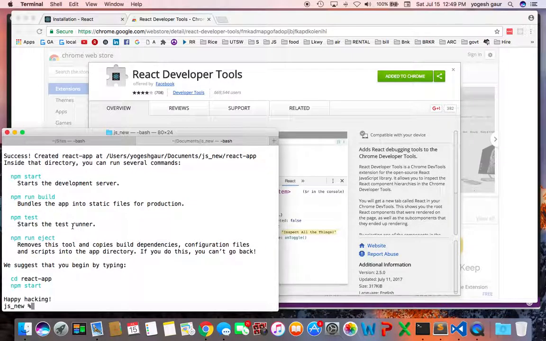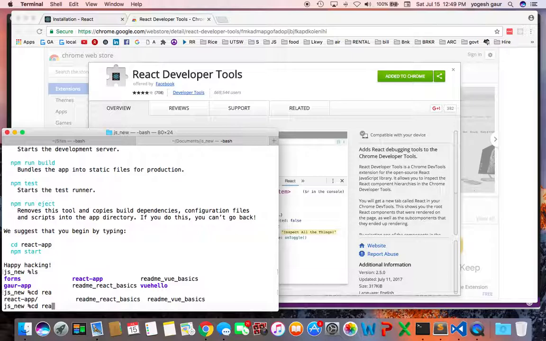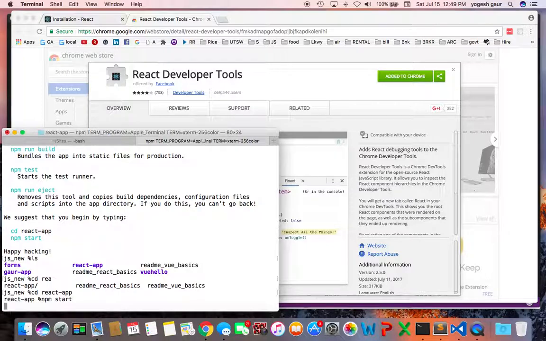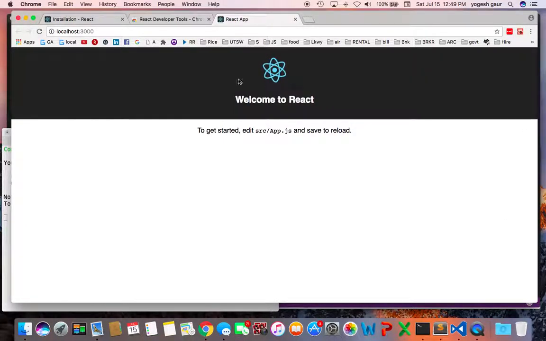So it looks like the app got built, and to start the app you can then just use npm start. First I'm going to go into that directory it created for me called react app, and I can type in npm start. It should create the app on localhost 3000, and it should be rendering in a second. Okay, so that's the starter app that gets rendered.